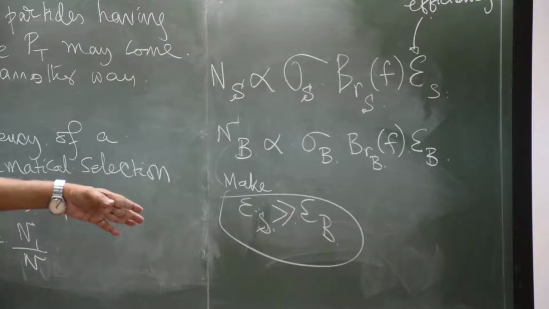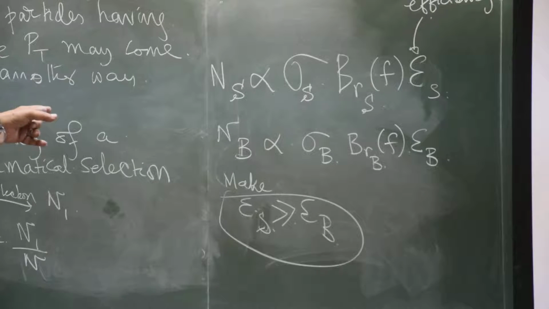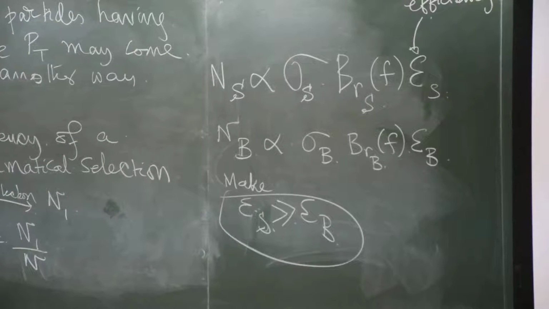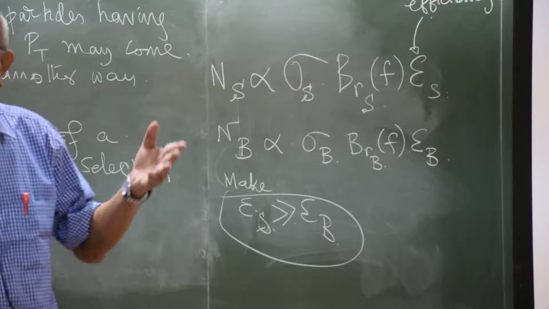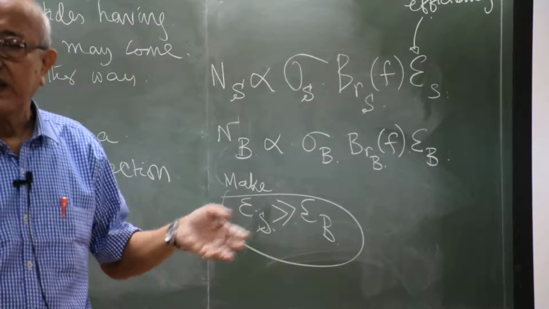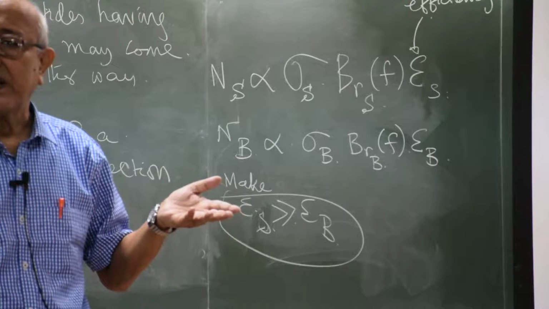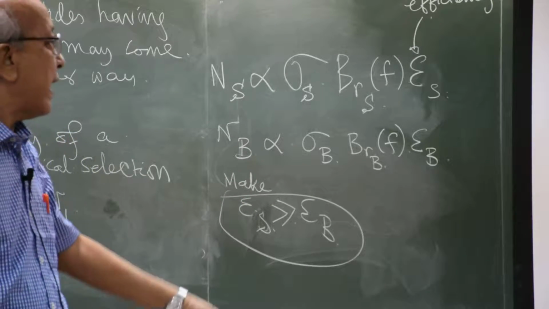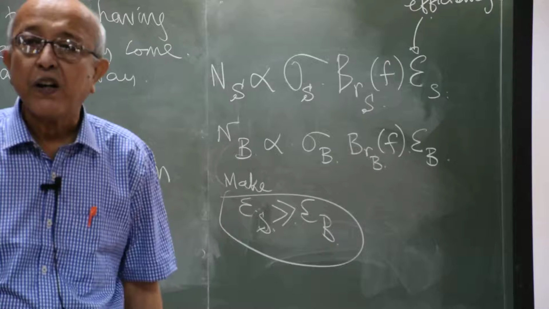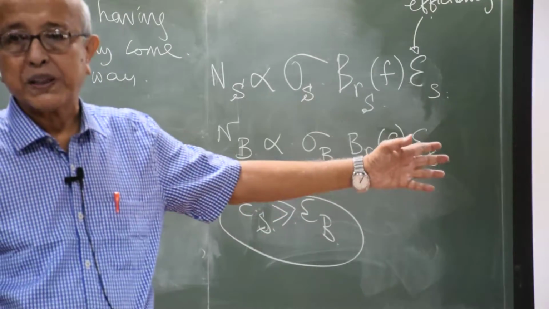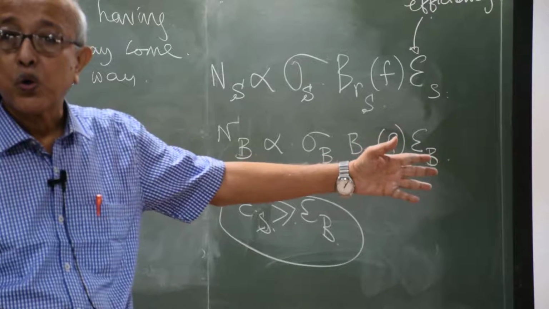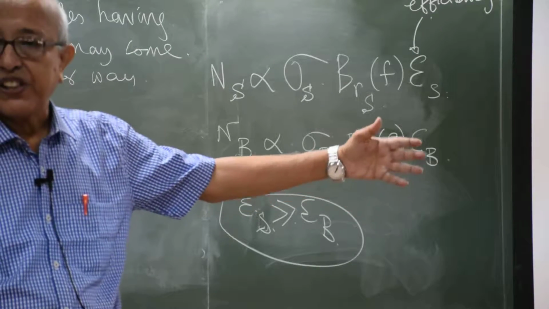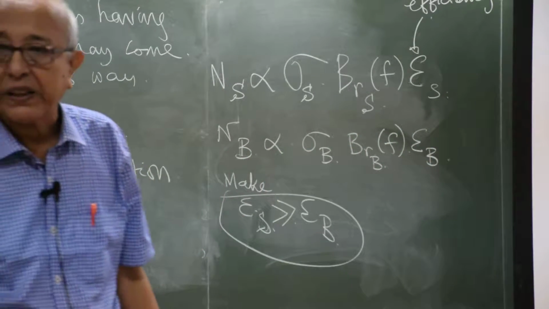So these are the three things. First one is theoretical. You can measure the cross section also experimentally. Branching ratio, the same thing. You have to calculate it theoretically. You have to also measure the branching ratio experimentally and can match theory and experiment. And finally this one is also an interplay of theory and experiment, but this is more experimental. Experimentalists play a more important role in improving the efficiency and the relative number of signal and background.